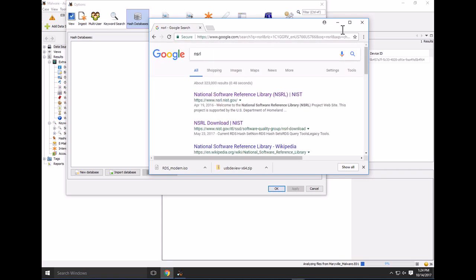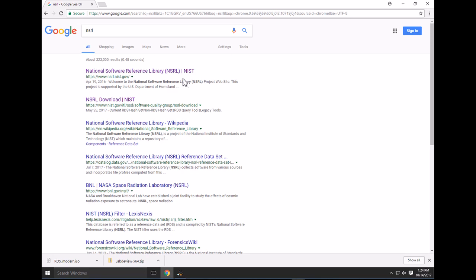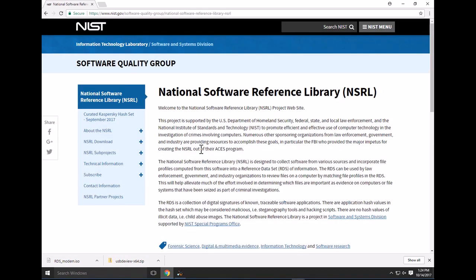I'm going to expand this, so I'll leave Autopsy running in the background. So here is the National Software Reference Library. This is a repository, basically a large list of hashes that are known good, and the application those hashes are associated with, or the file they're associated with.